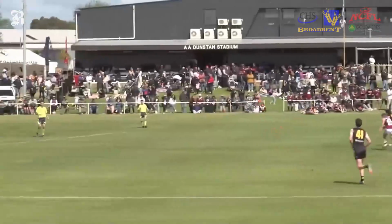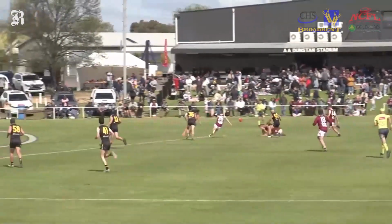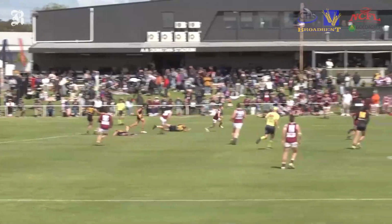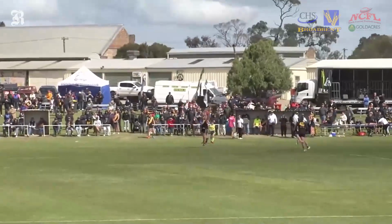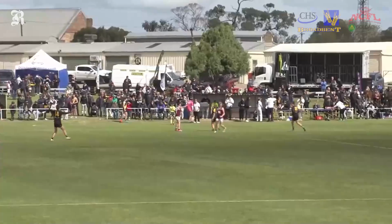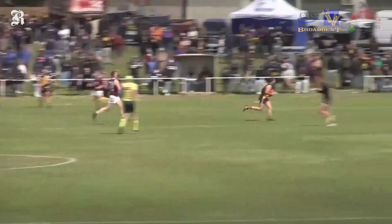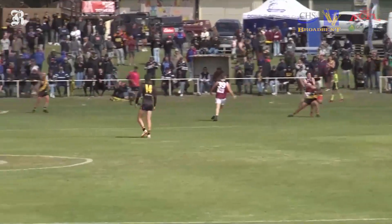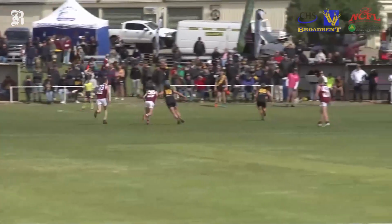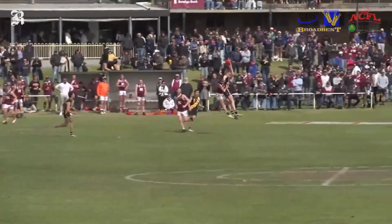Ball's gone up. Sloth's found it. Snapped forward. Dribbled along. Felix finds the footy. Oh, great tackle there. Spilled Matty Hogan as he was tackled. Zach Kelly comes up with it. Tiger Veering under it, but Geordie gets the outmark. Geordie playing a good game early. Kicks to Sloth. Handball back to Geordie. He ran into a tackle there that he did not see coming.